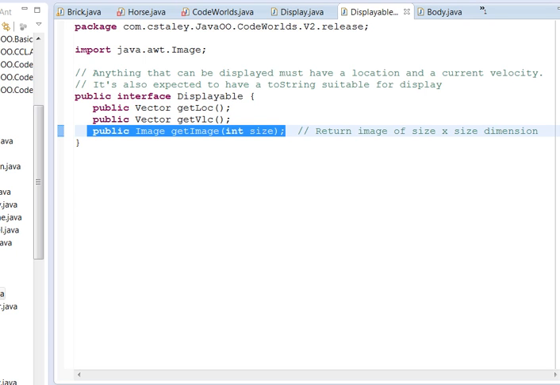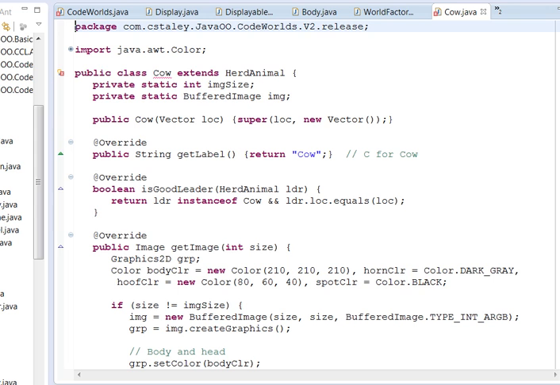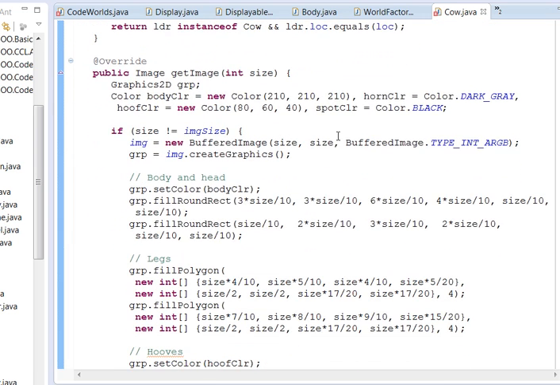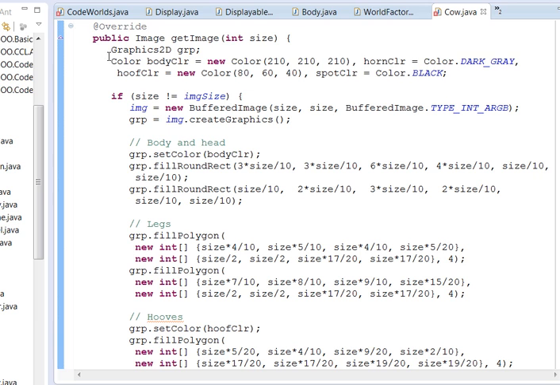Now let's read those methods, please, especially those for cow and tree, and the Java docs for the library classes that they use, especially including Graphics2D and Color. So here's cow, for instance, and there's the getImage for it. And it's using a Graphics2D, and it's using a Color. Now, these methods will give you a good example of how to create images of your own for horse and sloth. There's a lot to Java image creation, but the small subset you need for this task can be copied and adjusted from the existing examples.